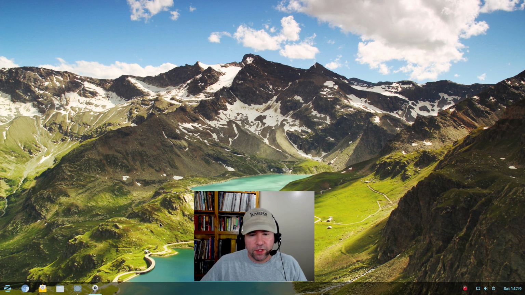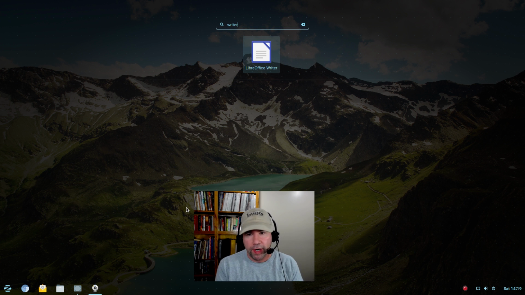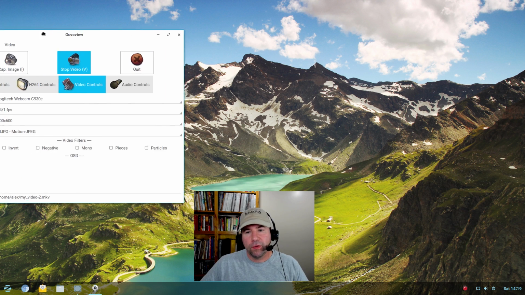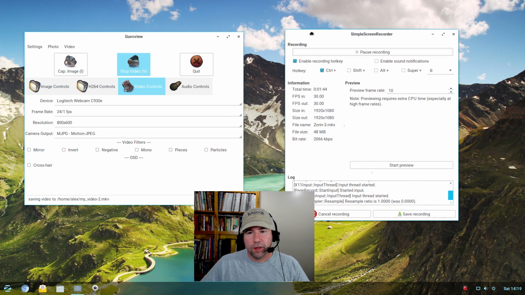Speaking of the activities overview, those of you that are familiar with Gnome Shell are familiar with it, but you can simply hit the Windows / super key, whatever you want to call it, and you go into the overview. Let's say once again we're looking for LibreOffice Writer, and boom, there it is. And let me drag over a few things from my other monitor so you can get an idea.